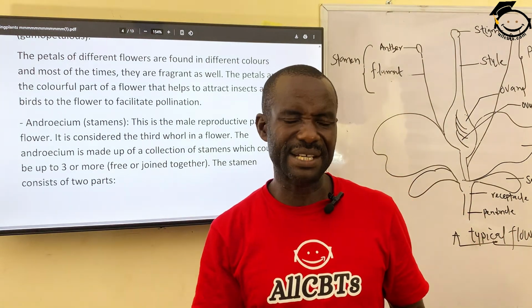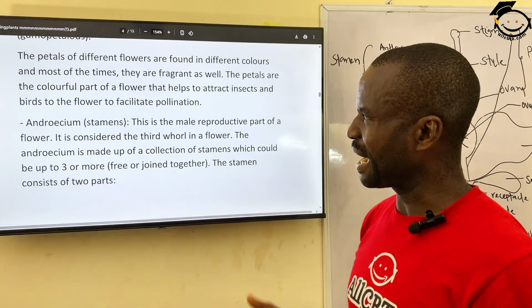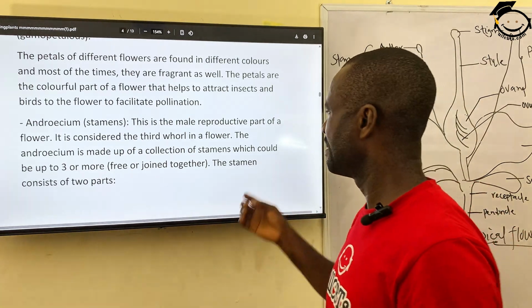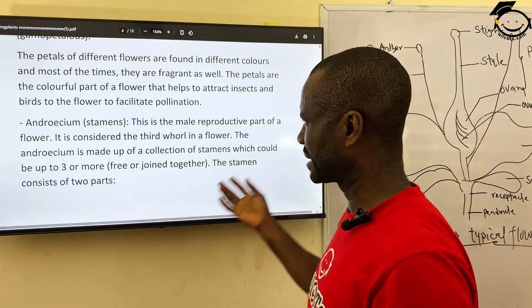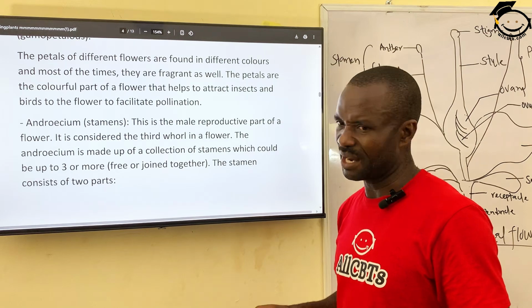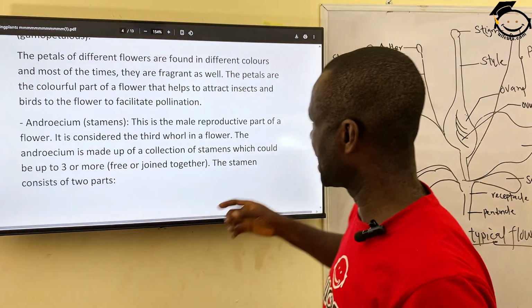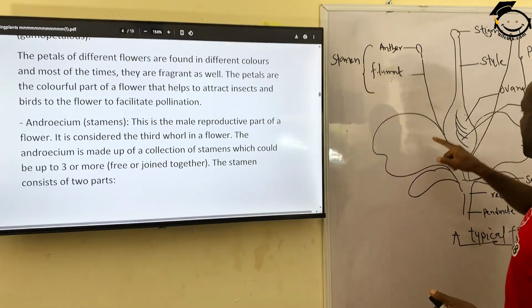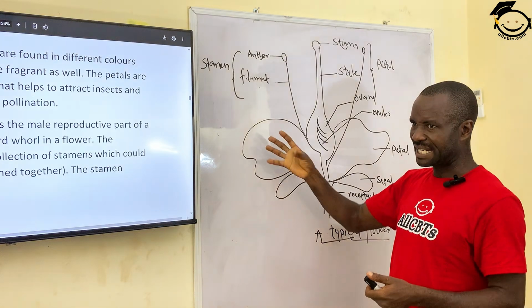So it causes the attraction to the plant. Thereby, insects and animals are attracted to this flower because of the brightly colored petal. And of course, we said pollination takes place because by the time an insect pecks on this area, first of all, insects see this brightly colored petal and they are attracted.